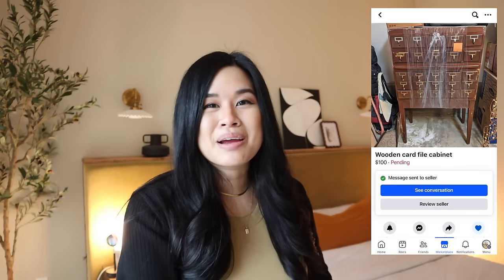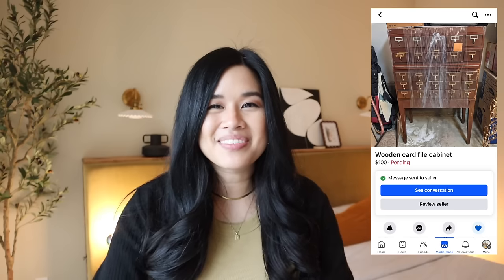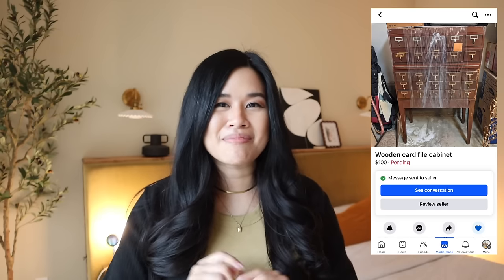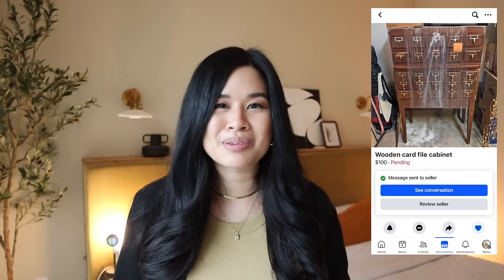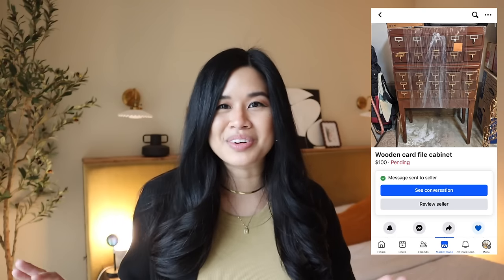I'm freaking out because I just got the Facebook Marketplace find of a lifetime. I scroll on my marketplace feed pretty often and sometimes I get some really amazing listings. And this listing for a library card file cabinet showed up for only $100. So I hopped on it right away, hoping that no one else had messaged her. I told them I would pick it up as soon as possible and she seemed pretty responsive to me. So I was pretty sure I was going to get the item.